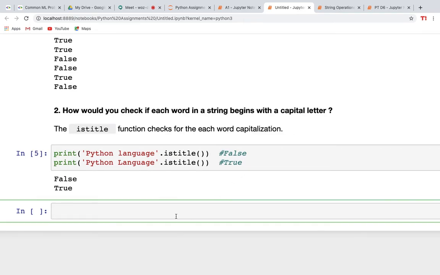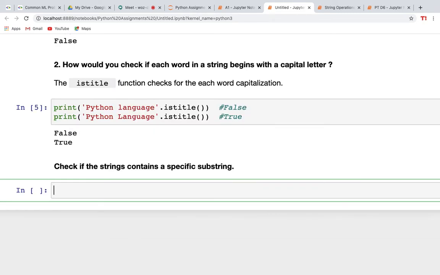So my next question now is: check if the string contains a specific substring.